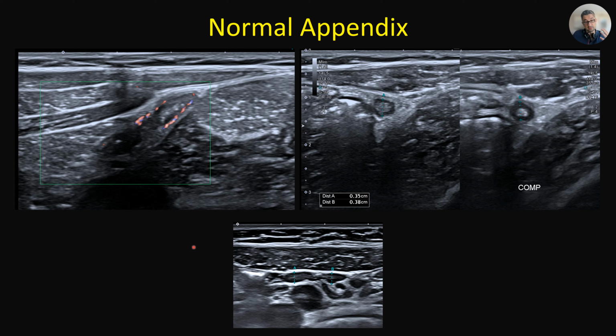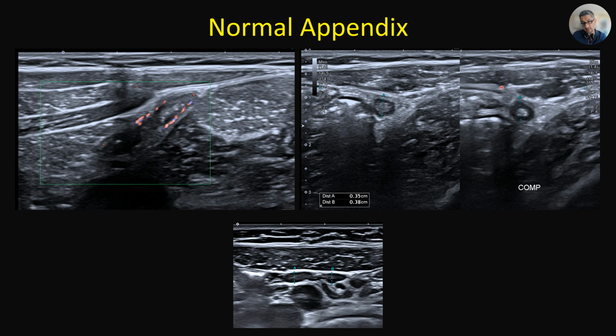Another one, which is overcalled as appendicitis, because there's some hyperemia and there is thickening of the lamina propria. So when there is thickening of the lamina propria, the inner hypoechoic layer, the appendix becomes more visible as if it is inflamed. And there is some hyperemia as well because we may see some hyperemia in lymphoid hyperplasia. And in this case, it was called increased echogenicity around the appendix.